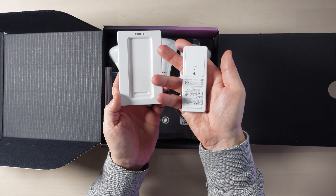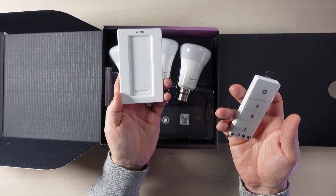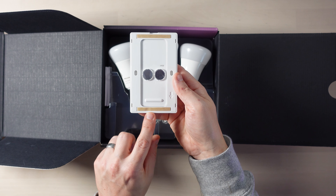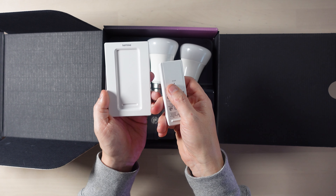The switch is also magnetic — the controller part comes away and just snaps back in, so you can use it as a remote control. If you've got a switch in your bedroom you can take it to bed with you and just turn off all the bedroom lights, then pop it back on when you want. You can mount it with adhesive strips, screw it to the wall, or hold it magnetically. It uses a cell battery and they last for a really long time — around a year or two even with a lot of use.